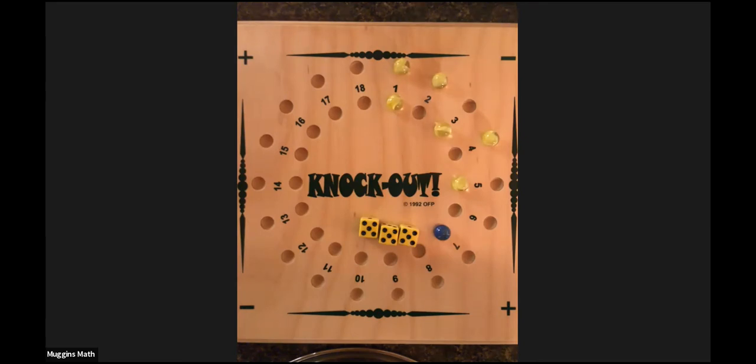So I wanted to ask and open this up, what are some of the math concepts or problem solving skills that we used while we were doing this game? Just put them in the chat if you would. What are some math concepts or some problem solving skills that we used? We have decomposing numbers. Yes. Actually, we have that 3 times.